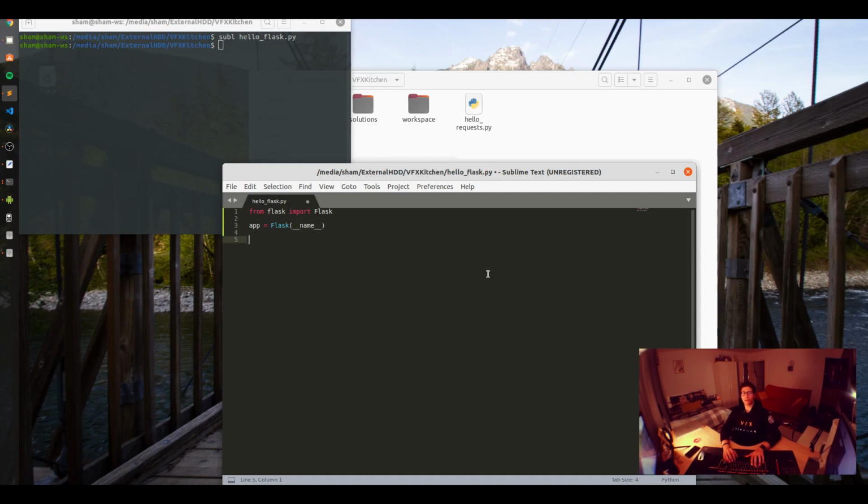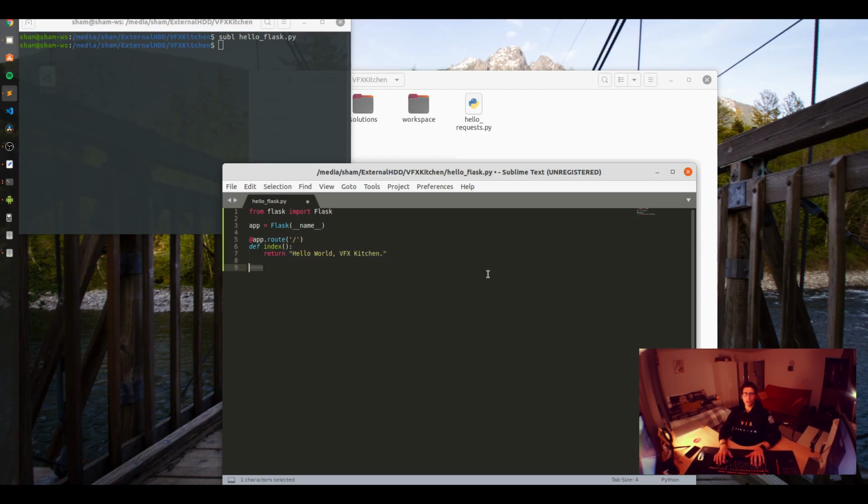specify the root. So basically when you're going to switch between websites, you always have like the directory of where is this subdomain. Like you would say Google/Gmail or Facebook/your profile username. So in this way we are going to create our root. So you say @app.route, and this route will be like the index, and then we have to specify the function or the return, what we are getting when we are going to the index page. So we can just call it index or whatever you like, it doesn't matter, and it's going to return like hello world with VFX Kitchen.